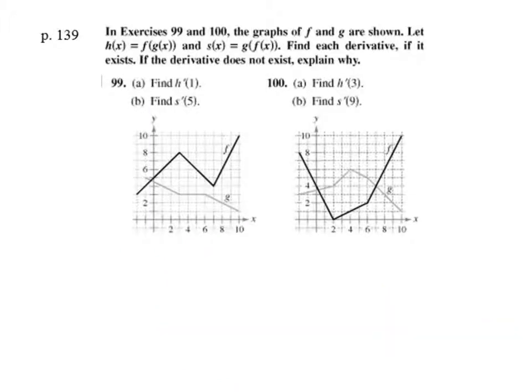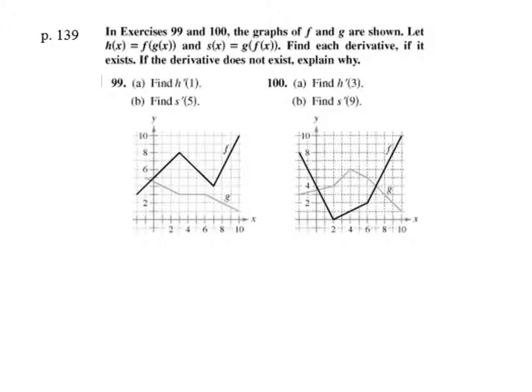You also have number 99 on this assignment, and it's very similar to the two problems we were just looking at. You don't have a formula, but you do have the function notation. So get your derivative for h prime first, using that function notation, and then you're going to get your information, like what's g prime of 1 or f prime of 1. You're going to get all that off the graph.